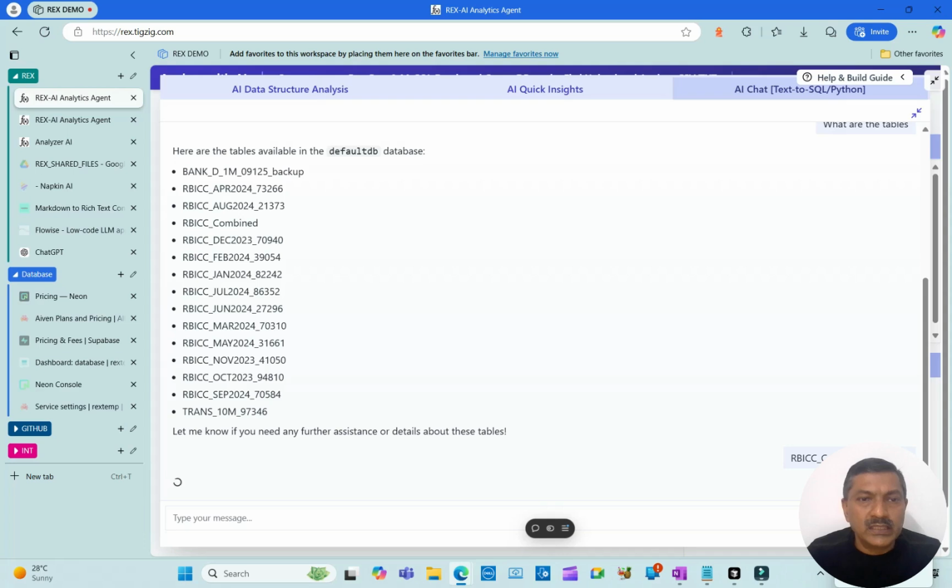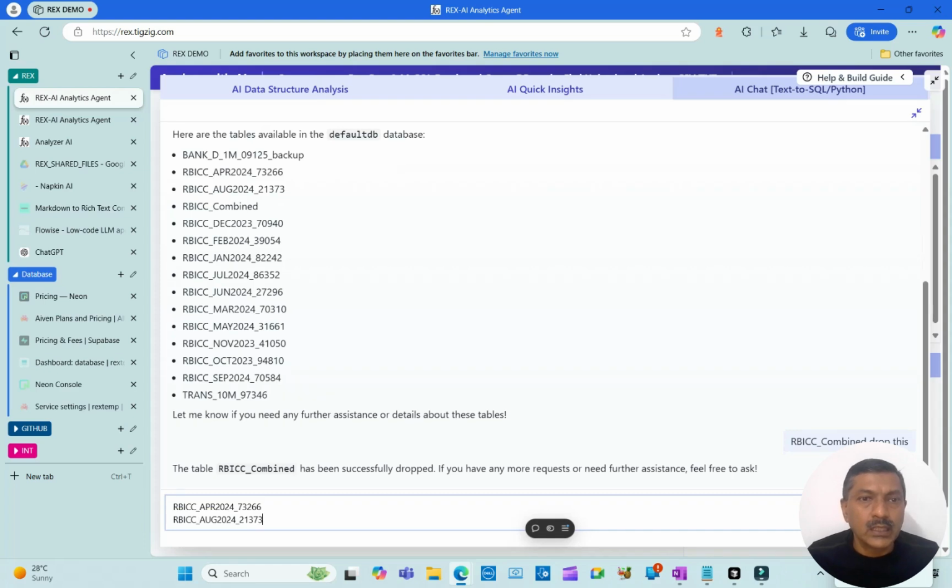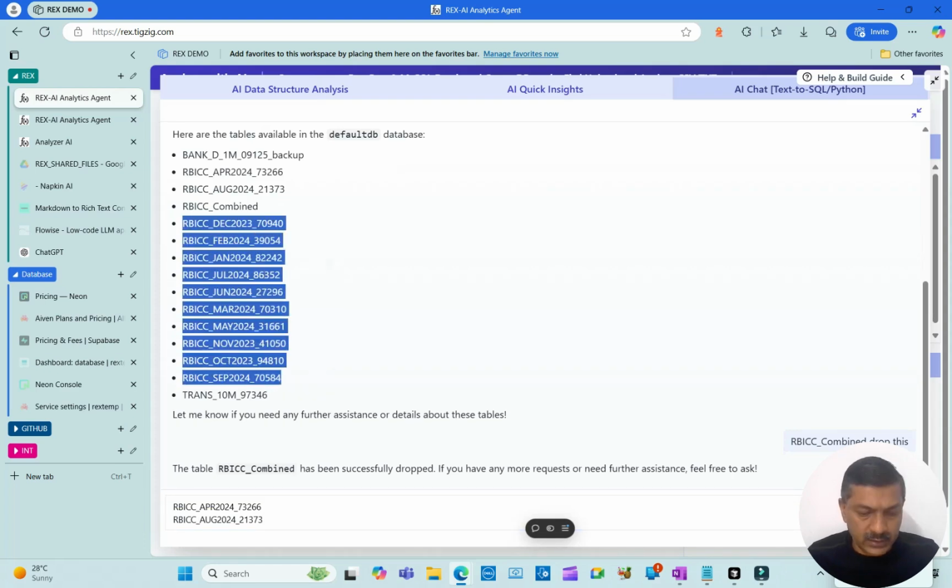Now the remaining are the monthly tables of the RBI credit card POS data, right? They are 12 months tables, TXT files which were uploaded here and pushed into the database like we had shown earlier. The table has been successfully dropped. Now we will stack them one below the other, right? The files which we want are these two and these 8-10 files.